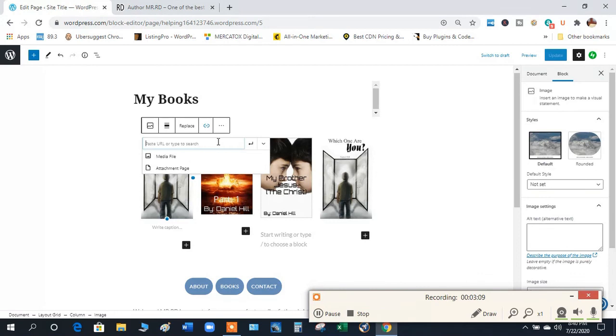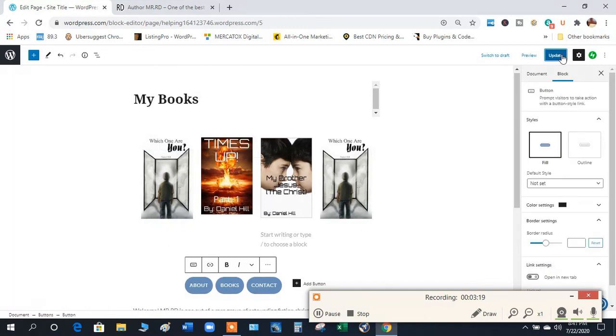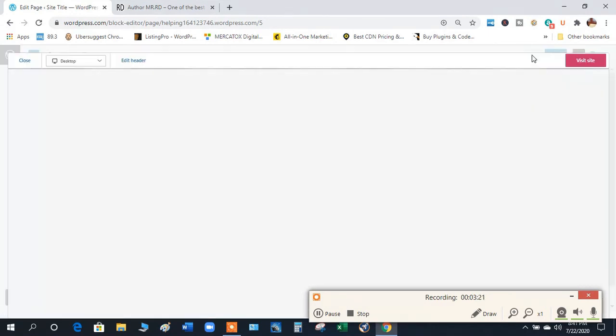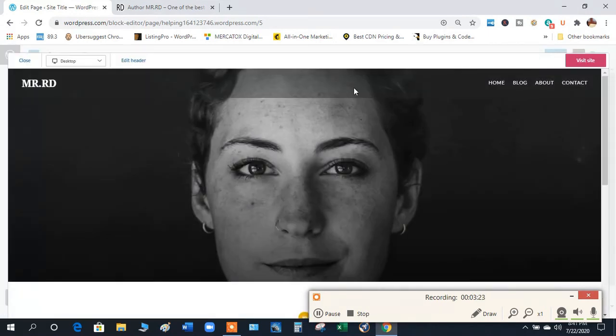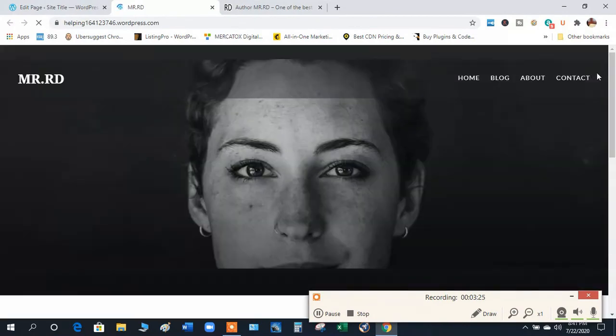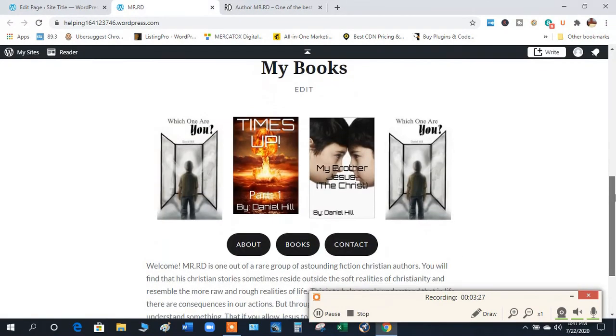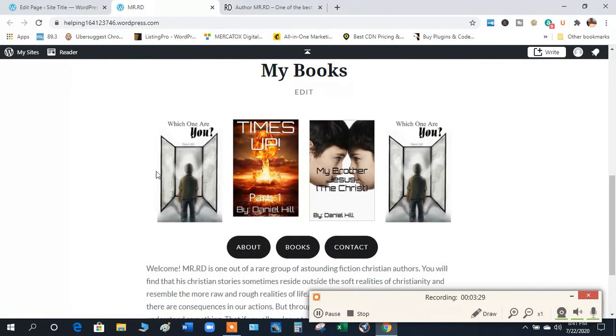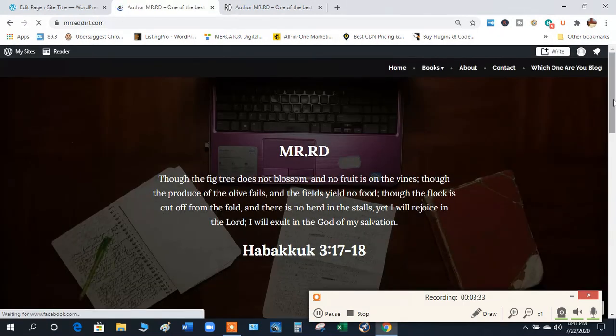If you just find something random, you paste it in here. You click this button, which I'll show you more steps on how to link it to the exact page. You enter that, just in case you already know. You always press update. You preview. You visit page. You scroll down. We look, nice cover, nice everything. Click on that. And you see it took me to another page.